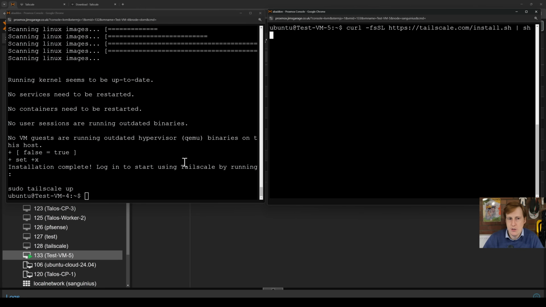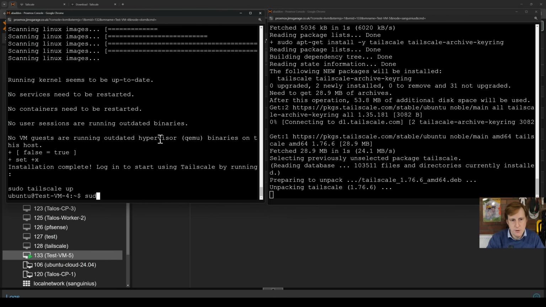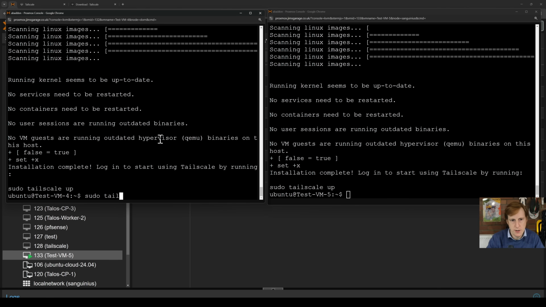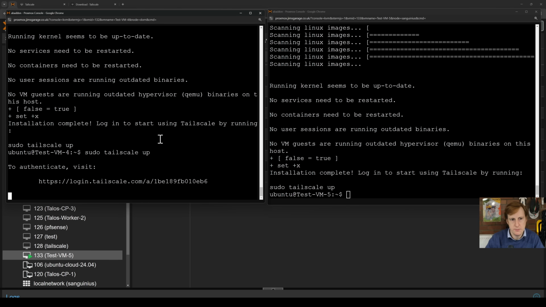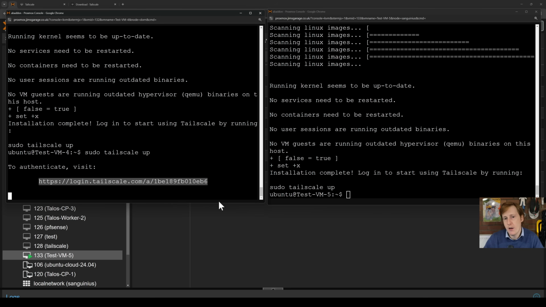And yeah, it's asking us here to do a sudo tailscale up. Now, when we do that, it is going to ask us again for that installation journey. So let's try and do that now. So if we do a sudo tailscale up, it's going to ask us now to copy this URL here. And this part on the end is our unique code, so it knows that this login attempt is with our journey. So if I right click that, copy it, we can head over now to our browser. We'll paste this in and we'll get up and running.